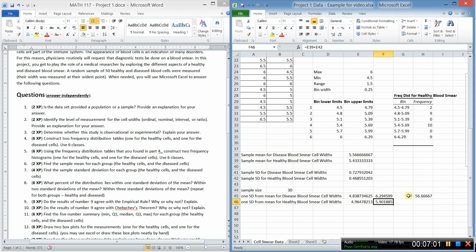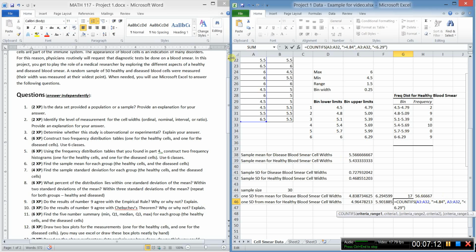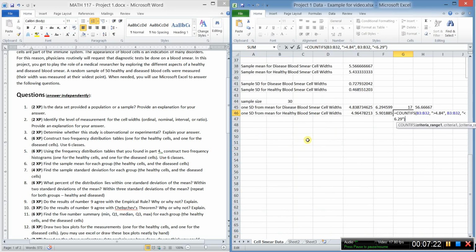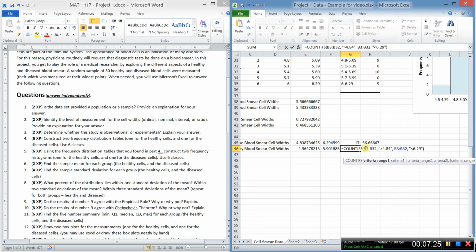Okay, and to find the count, we can actually just copy this function up top here, so we don't have to type it all over again, and just change it slightly. So instead of it being here, I can actually just pick it up and move it to make it for the healthy. Okay. So notice it's changed from being A to B, from the B's. Alright, and then change these numbers, 4.96, and change this one to being 5.90.